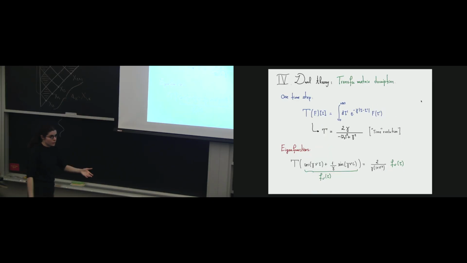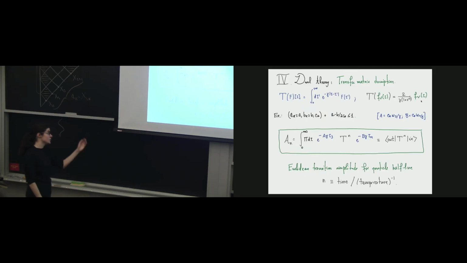Anyway, the way to approach solving this integral is by asking about the standard transfer matrix description. Just ask what is the operator that corresponds to doing one time step, right? This is some integral transform that depends on these gamma k's, takes some function of tau prime and spits out a function of tau. Anyways, this operator over here. And then once you know the operator, you can ask what are the possible eigenfunctions and the respective eigenvalues, and so basically knowing the spectrum. When you have that, then you can really just fully evaluate the integral.